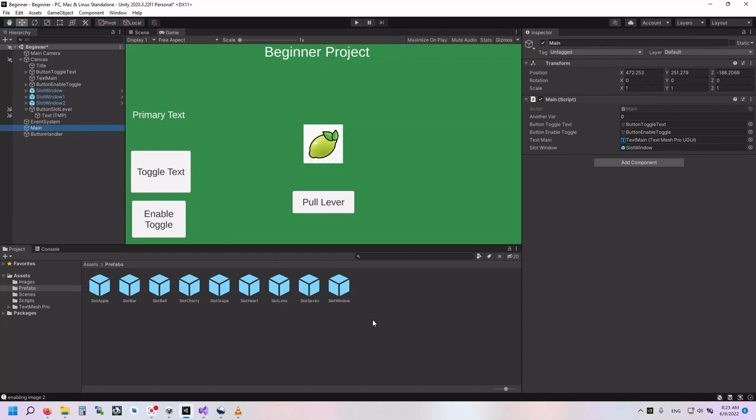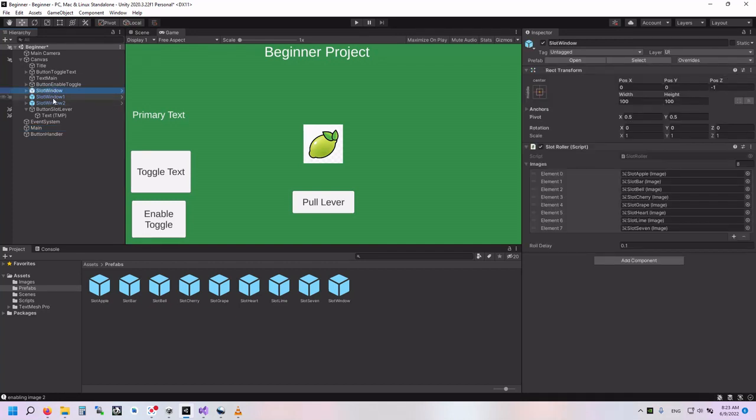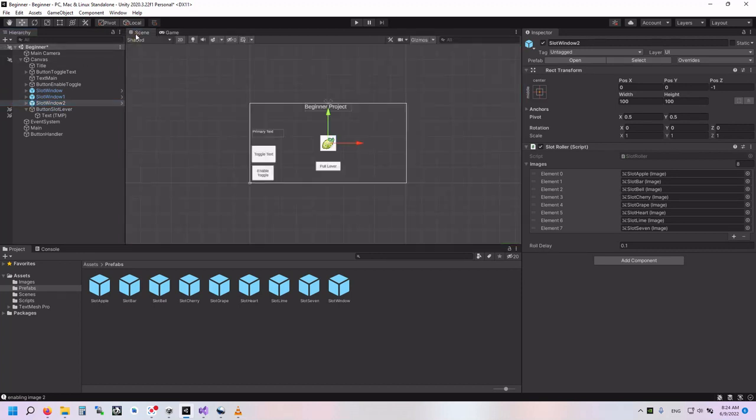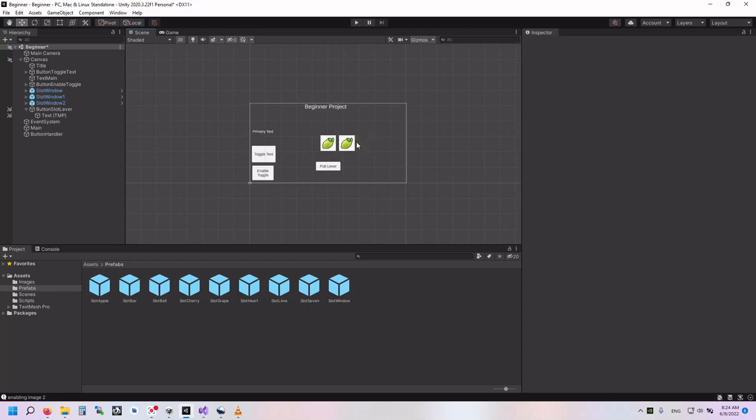Okay. So I've got these 3 prefab windows now, and you don't see them. That's because by default they all ended up in the same place. Notice their position is all the same. Okay. Not very helpful, but their position can be changed. So we're going to go ahead and go to the scene. And let's see, I've selected slot window 2, which I'm going to grab and move over there a little bit.